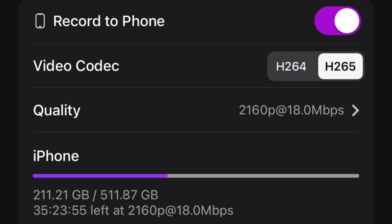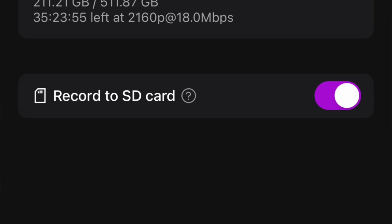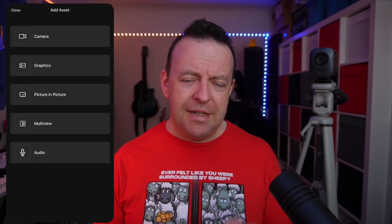The alternative is you can use these to record on the go. They've got a battery in, they've got an SD card as well, and when you hit record on the app, you can actually tell it to record straight to the phone, or if you've got the SD card plugged in, you can record to SD card. Now the VM33s have two options.